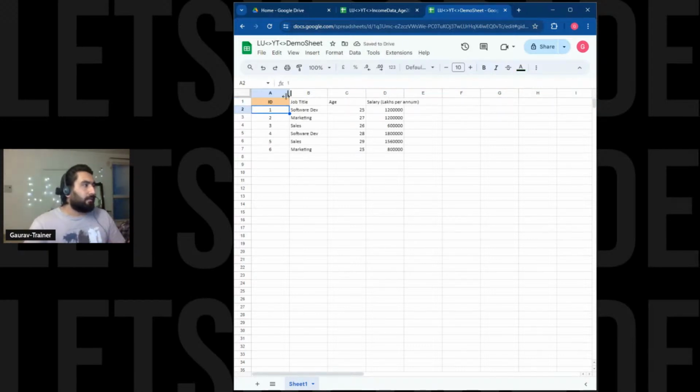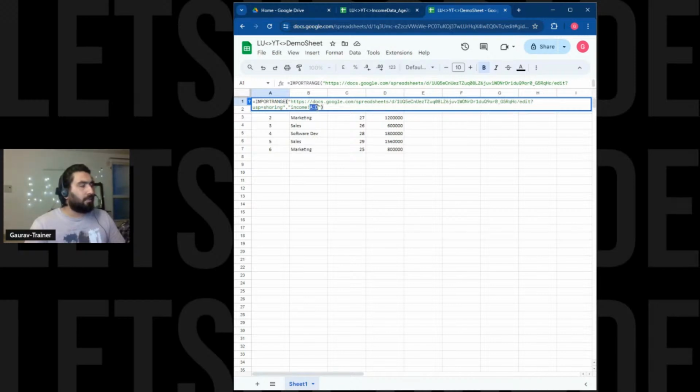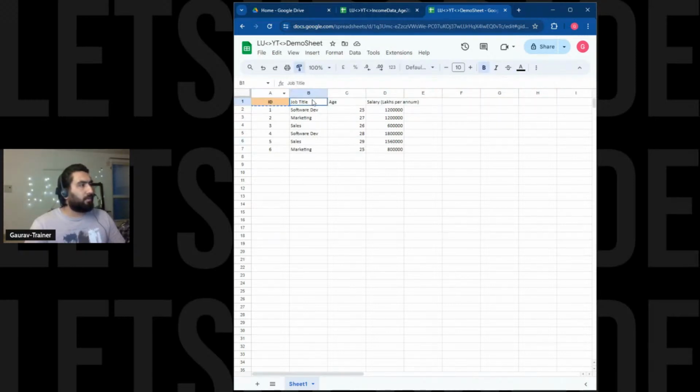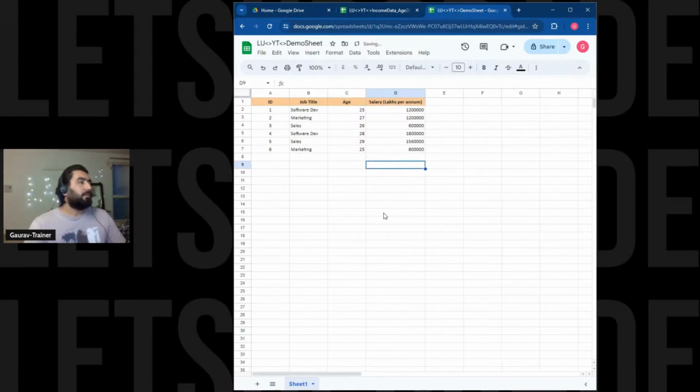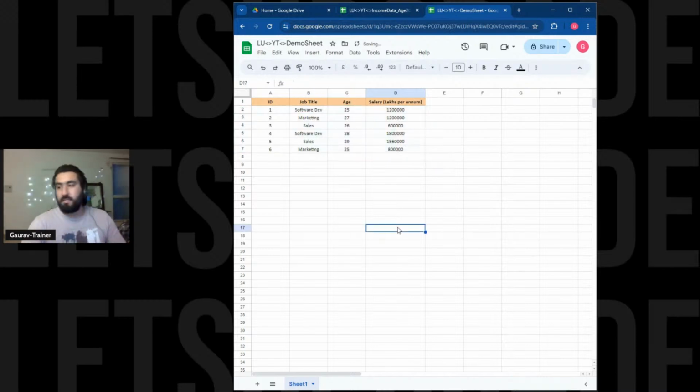I just said that in the formula I changed that not only column A, I want till column D, and if you see the data is imported till column D. Okay, so this can be done on the complete sheet wherever you want. You can import everything from the sheet, or if you want limited things, you can also do it. Or does it need any range? Yeah, you can also specify the range. Ritesh, even range will work. You can specify how much data you want from the other sheet, which columns you want, what range you want, what rows you want. Everything works in that thing, right? Yeah. So I hope that clears your doubt of whether we can share all the data by link. Yes, we can. Okay, or we can also use range, not a problem.